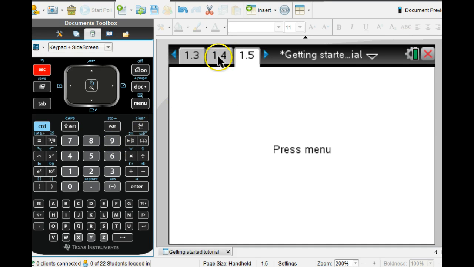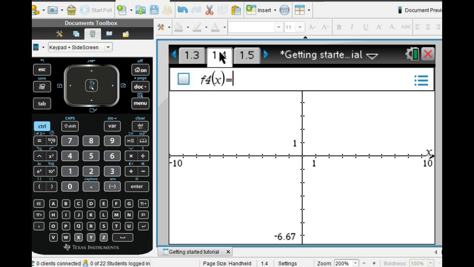So that's using both of those. I like using the documents a lot better just because you can save your work and go back and look at it quite easily. And you can save pages on different problems. So if there's one that's tricky that's been bothering you, you need to have a student look at it, or vice versa, student, you need a teacher to look at it. You have it in your calculator all set, ready to go. And the new operating system puts this up at the top, so make sure you get the new operating system.